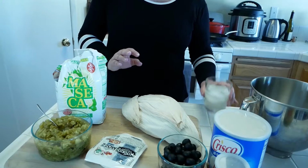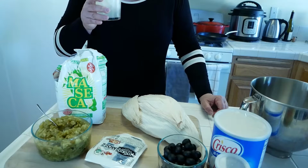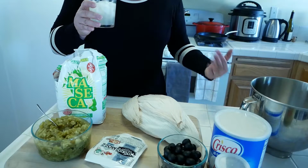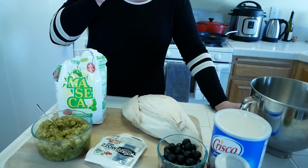So anyway, before we get started, of course, you have to have tequila. Well, you don't have to have tequila while you're making tamales, but I have to have tequila when I'm making tamales. So anyway, let's go ahead and get started. Cheers.